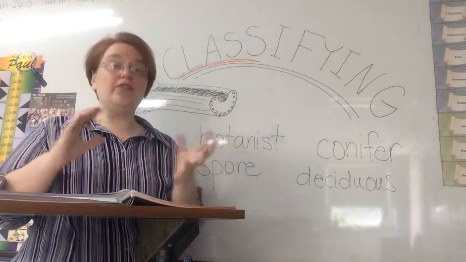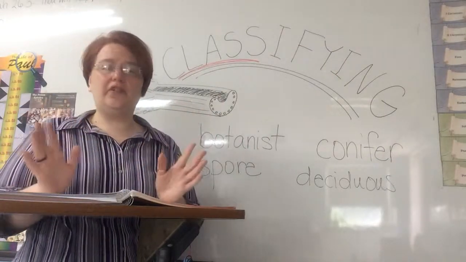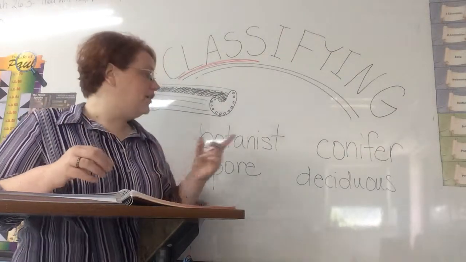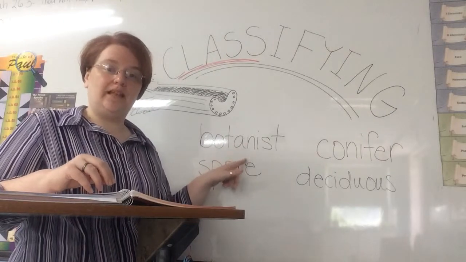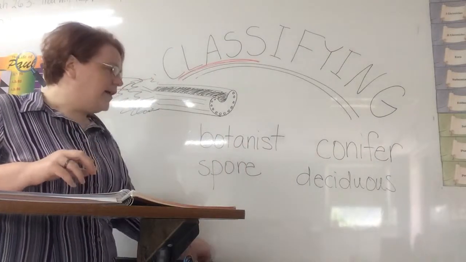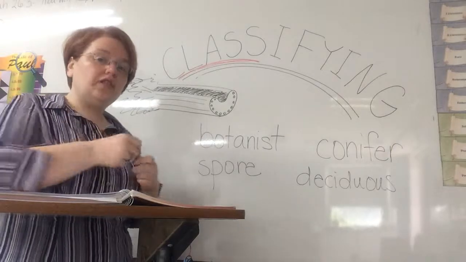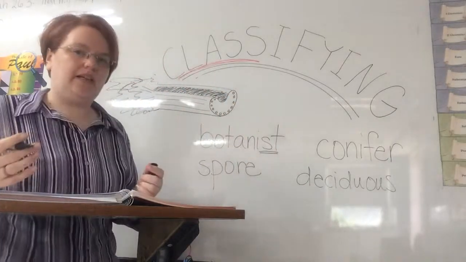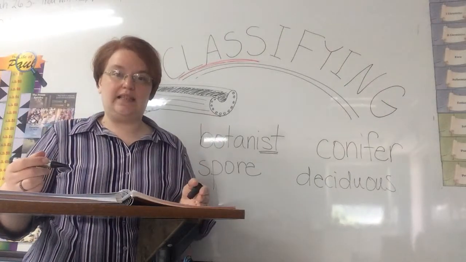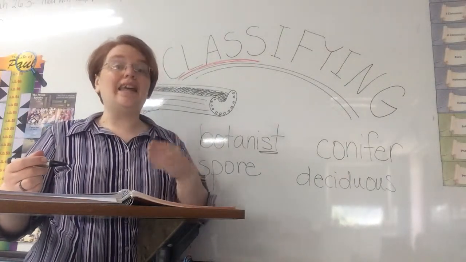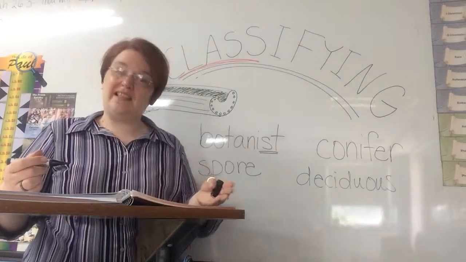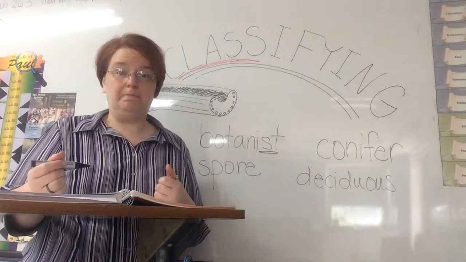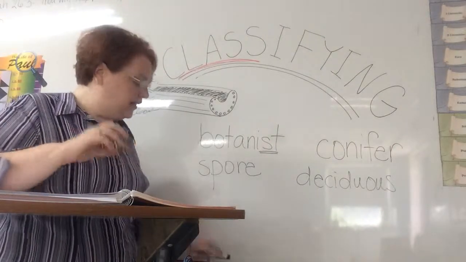So, a scientist who studies plants, and there are many different kinds of scientists, but one kind of scientist who studies plants is called a botanist. Anytime that we're talking about science, usually when you see IST at the end, that's talking about a person. For instance, a scientist, a botanist, a chemist, a physicist. When it has an IST, that's talking about the person who is studying. Let's continue on.